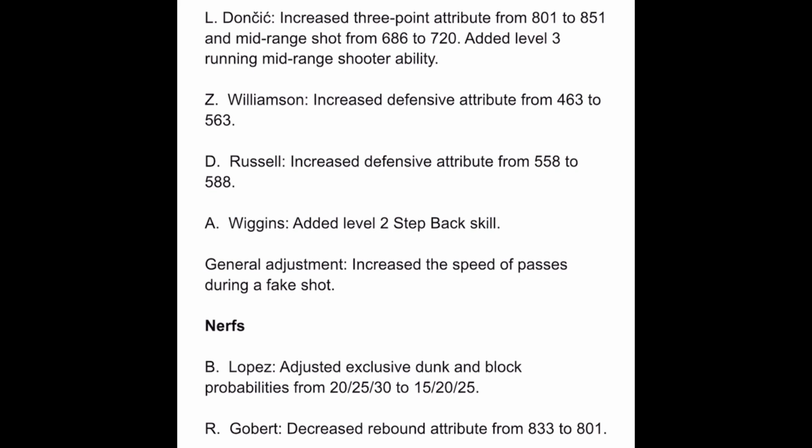So he goes down from a 925 to an 890, and then he has the removed height advantage, which is tough. If you're a Bogdan player, that's tough. I use Bogdan, so that's tough. But 890 is still good. Still a really, really good three. So he'll be fine in his hot zone. But yeah, that's still a big nerf to go from 925 to 890.